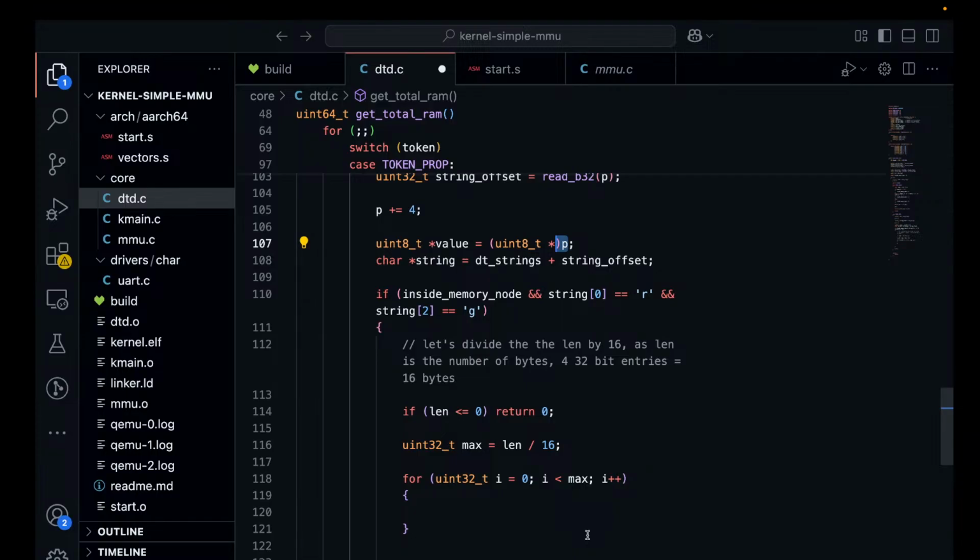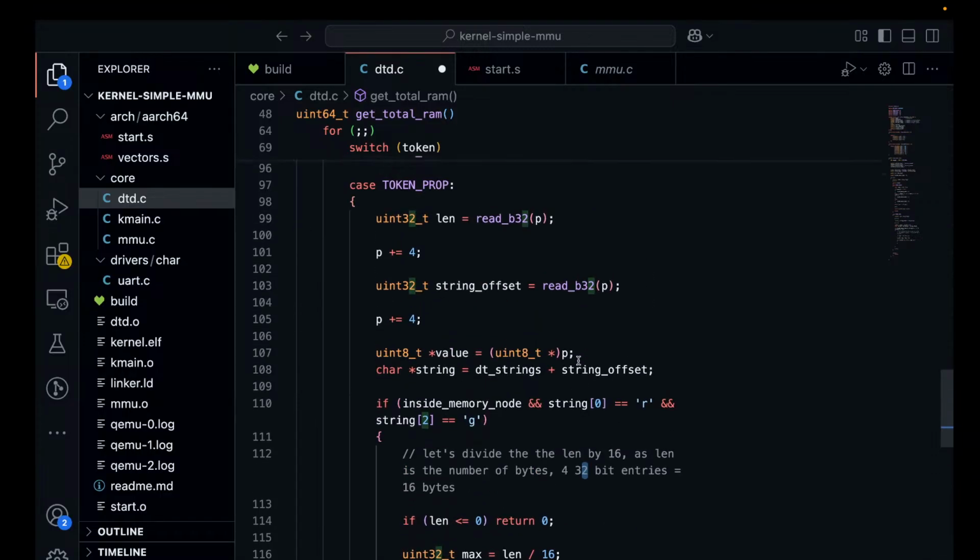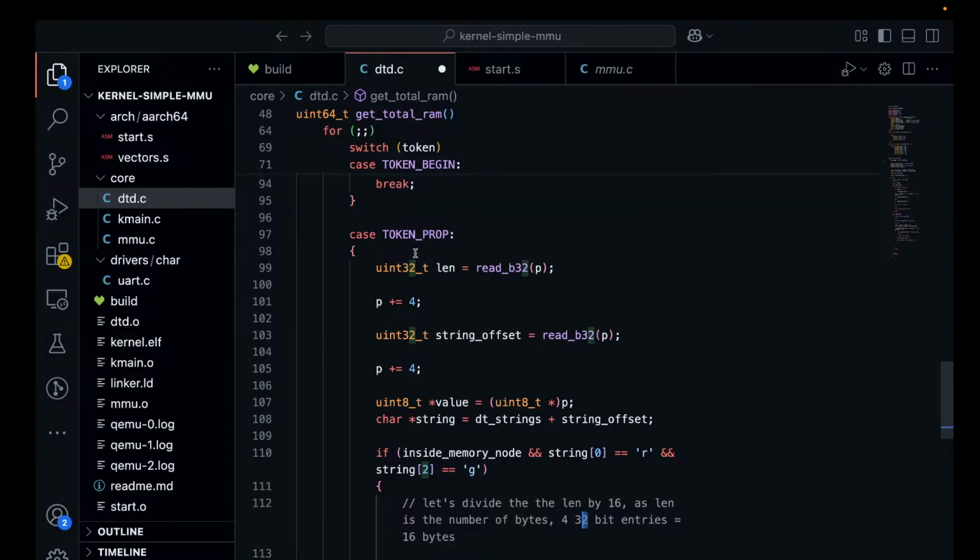Yes. And for every iteration, we can increment the P value by 16. Or is it 16, right? Because it's 32 bits. And if we are reading one 32-bit, we are incrementing it by 4.